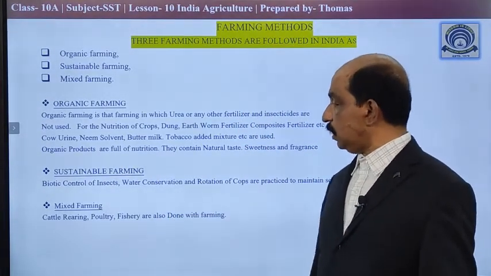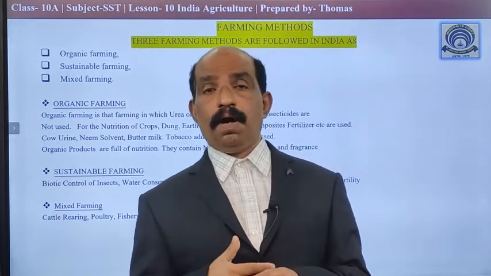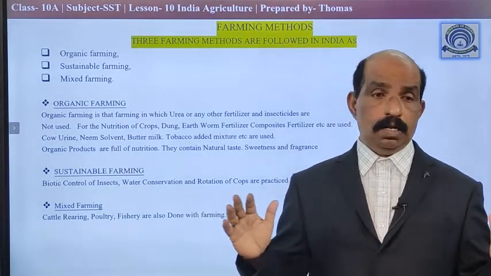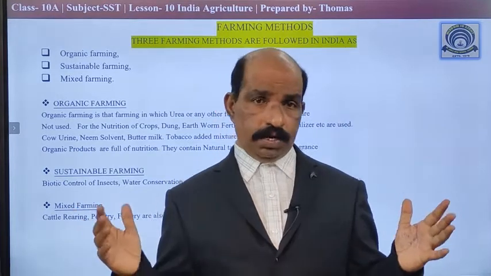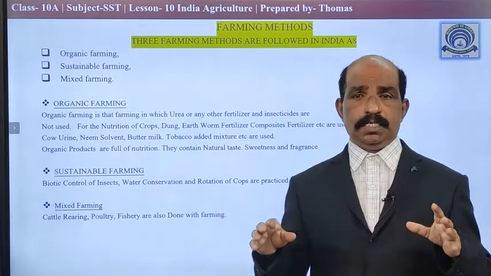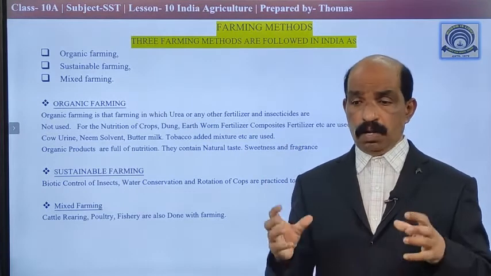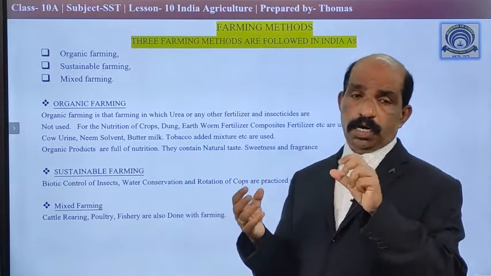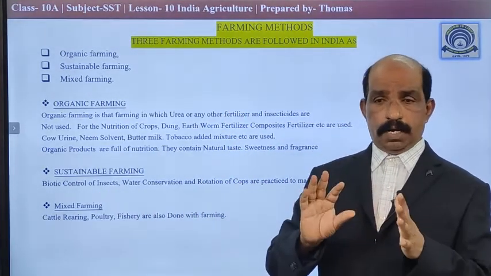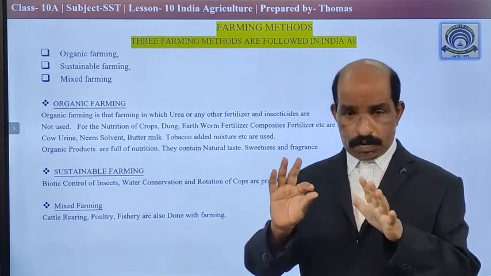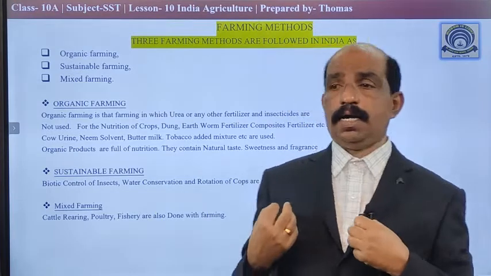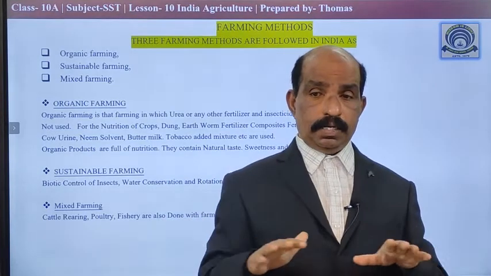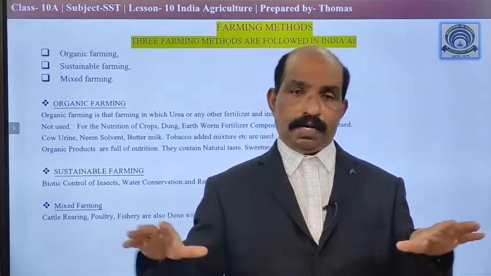The second type of farming is sustainable farming. Sustainable farming means sustaining the peculiarity of the soil. Soil contains so many nutrients. Suppose we are using fertilizer, pesticides, etc. continuously — what happens? Fertilizer helps the plant to suck up or take nutrients from the soil. The upper layer of the land is called soil, and when all nutrients are taken, the land becomes barren. Continuous use of fertilizer and pesticide makes the land infertile or barren.